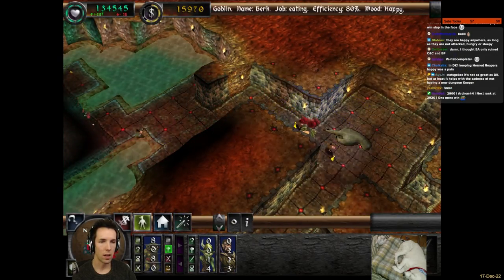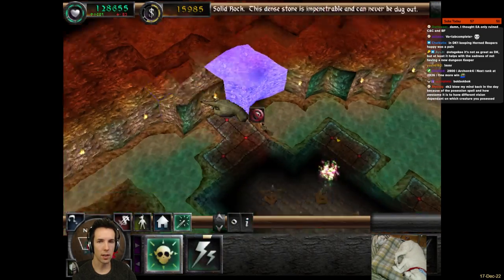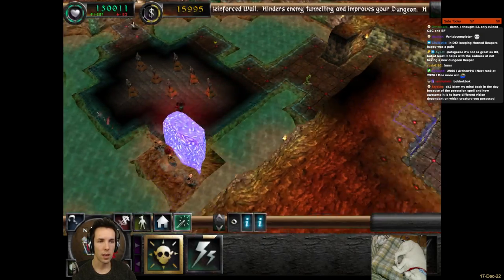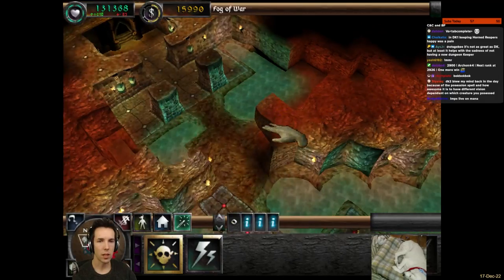Your create imp spell has been upgraded. Spellgrave. I think they start higher level. No. Shit. Your forces now must kill his guards. No. We need to find the power up first. To come defend his land.